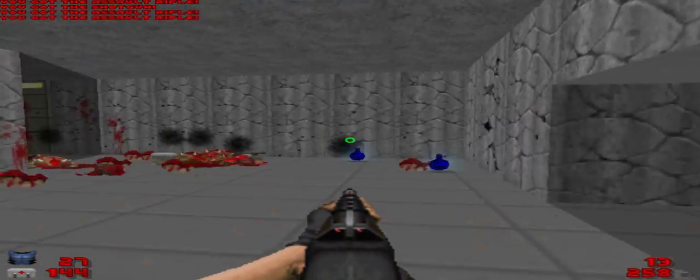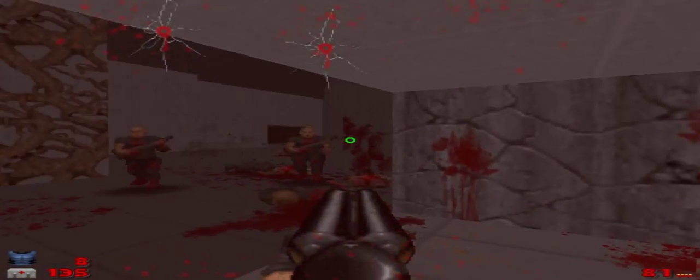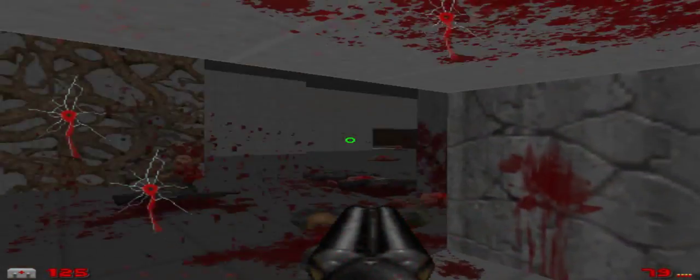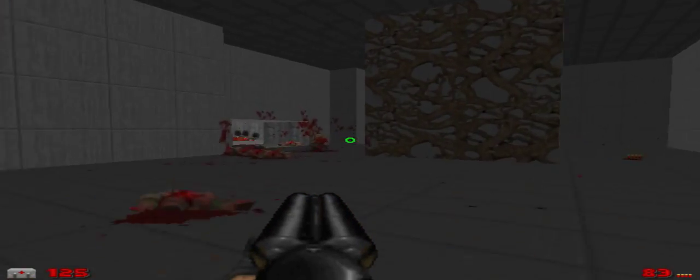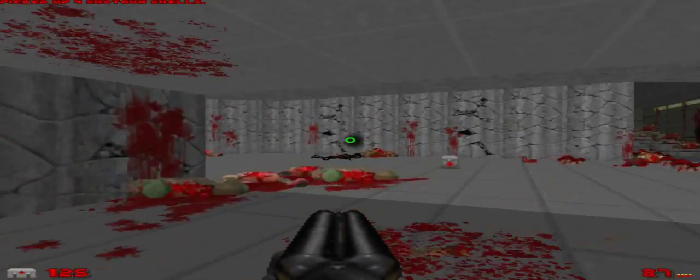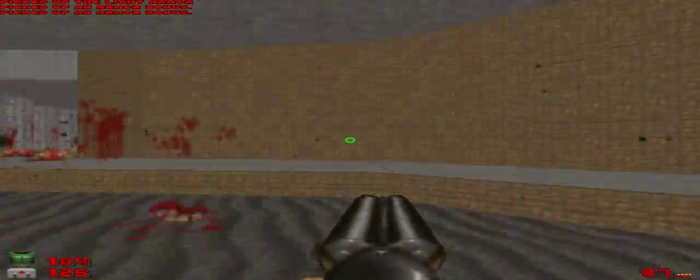Okay, I can only assume more zombies came in from the refueling. No, they came from here. They had to come from the refueling base! Whatever! Let's just grab that armor and the armor bonuses.